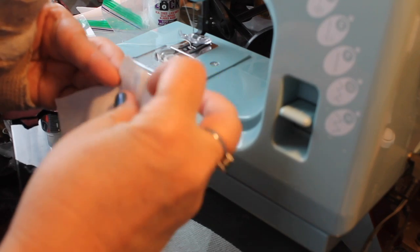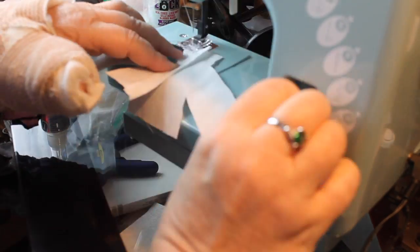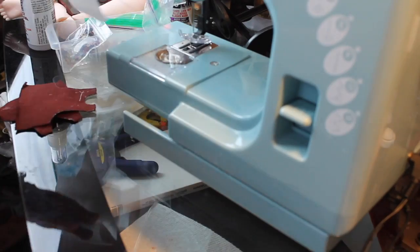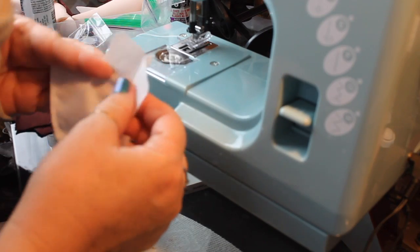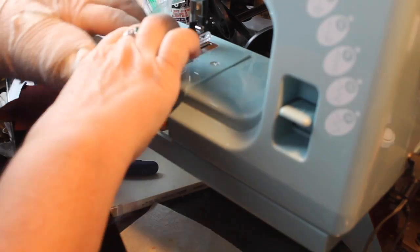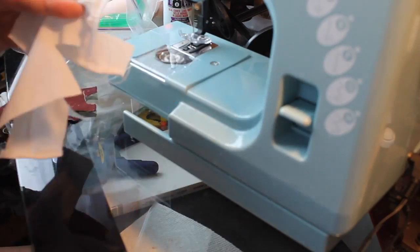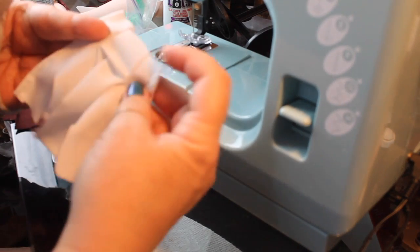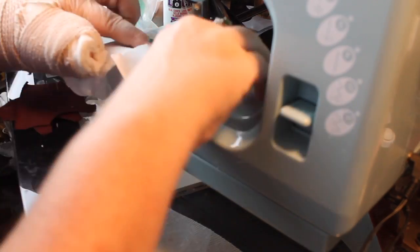Now the first thing I'm going to do is the seam of the side of the collar and the shoulder, and I'm doing that because I have to think about what I have to hem. I have to hem the end of the sleeve, and I don't want to have to hem it once it's sewed together. So I'm going to hem it with it open, and that just makes it a whole lot easier. So you kind of have to think about these things as you're sewing and what procedure you're going to do next. So once I have both seams, now I can hem the collar and just turn that down.